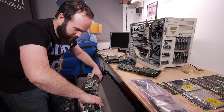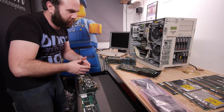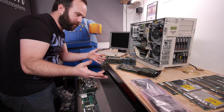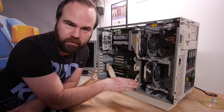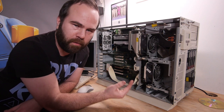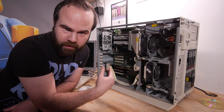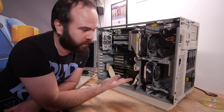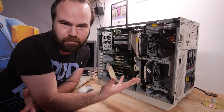I will make a video where I talk about all the cards and try all the options out and see what the limitations are, but that would be a way too long video, so I will first do a memory video today. The goal of this video is pretty simple. We're going to upgrade the memory in the Compaq Proliant 3000, and we will see how much it can take. It supports 4GB of memory with eight 512 MB sticks, so we're going to try that out. I also have a 1GB SDRAM stick, so I want to know if it's also supported, because sometimes things work that are not on the official list because they were not invented yet back in the days.